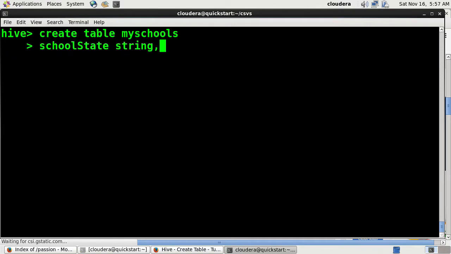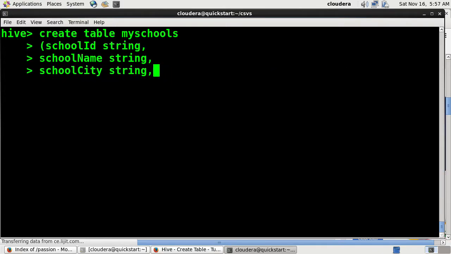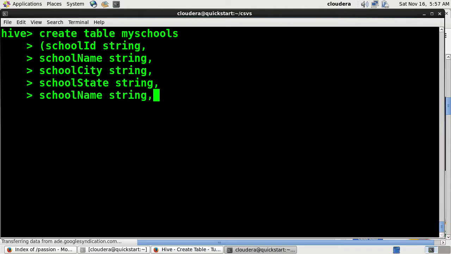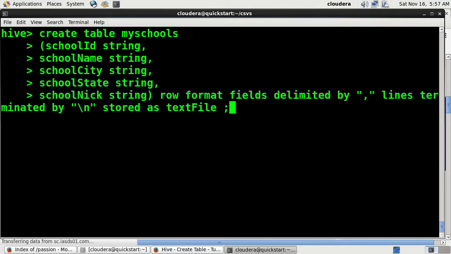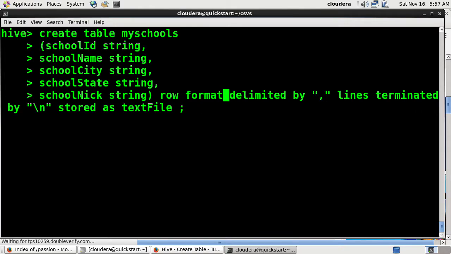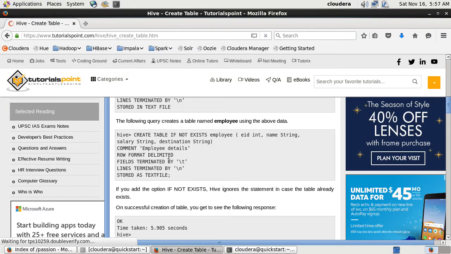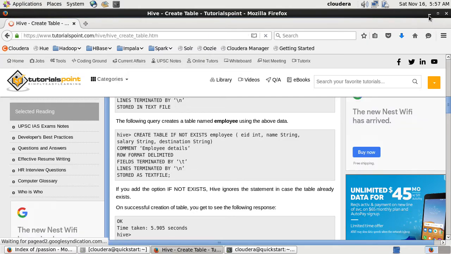Create table my schools, school ID string, school name string, and then school city string, and then school state string, and then please correct me, school nick string.